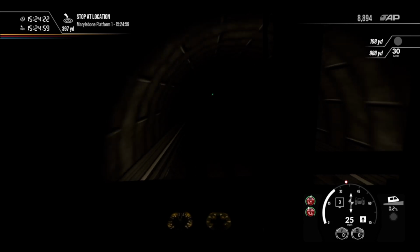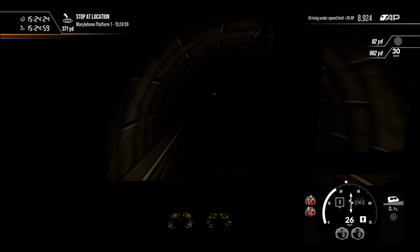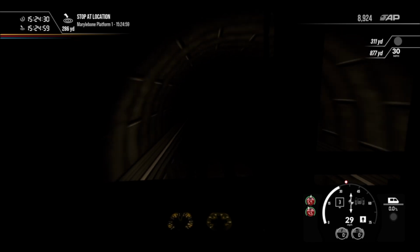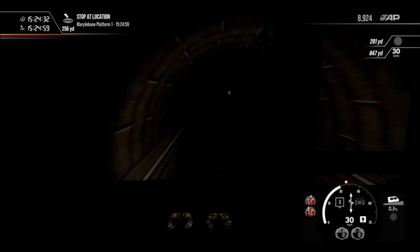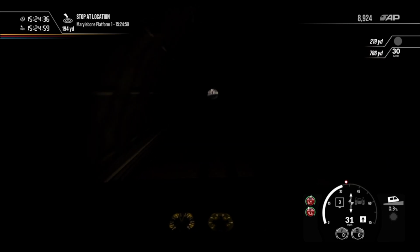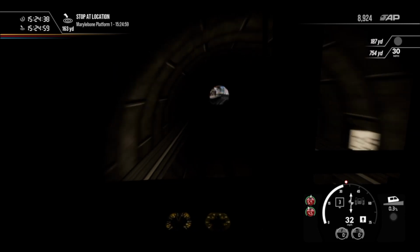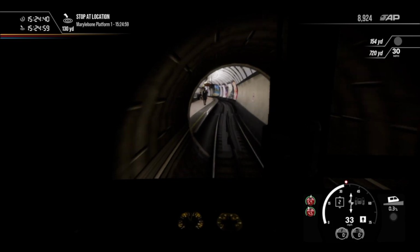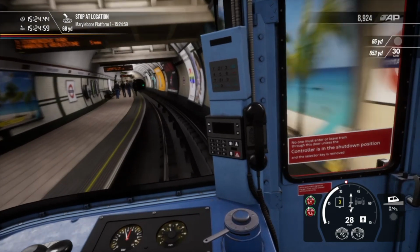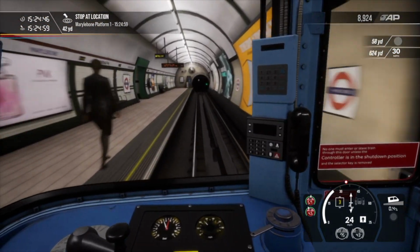But I really do hope more underground lines come to the game, and subway lines in general, you know. Subway lines would be really interesting for this sim. And I'm pretty sure a good portion of players would purchase a subway route, whether it be New York City Subway, the Paris Metro, Tokyo Metro, or even the London Underground, you know. Some very interesting subway systems around the world that DTG could focus on and turn into a route for TSW.